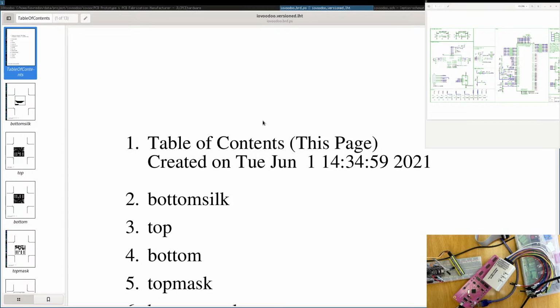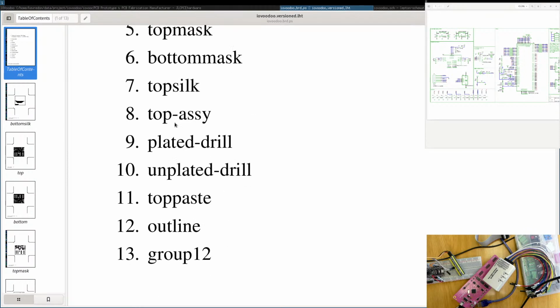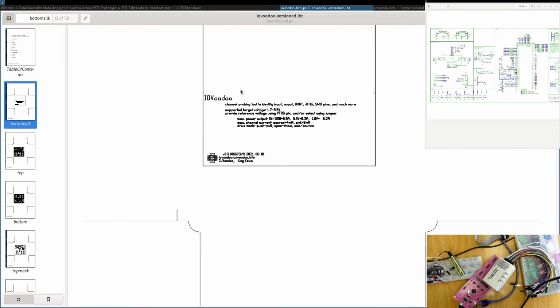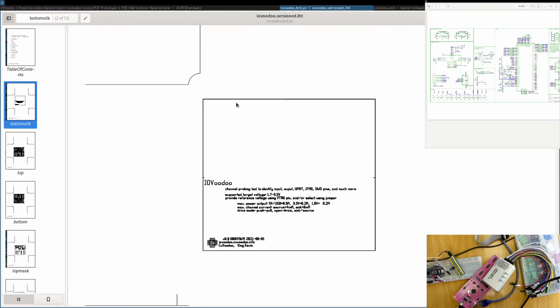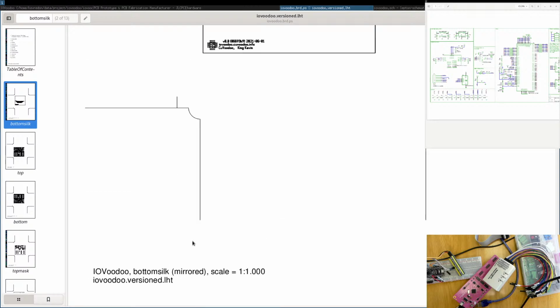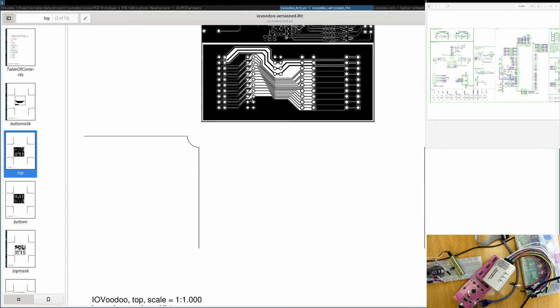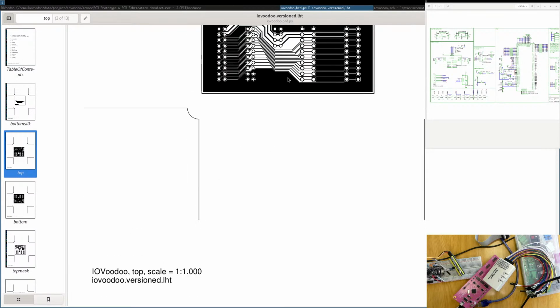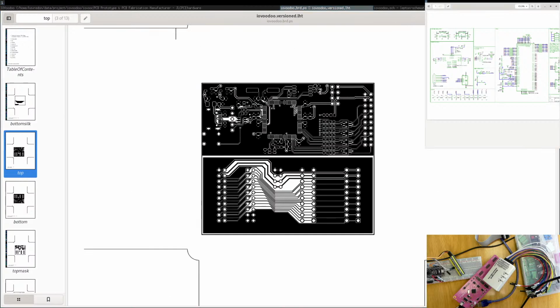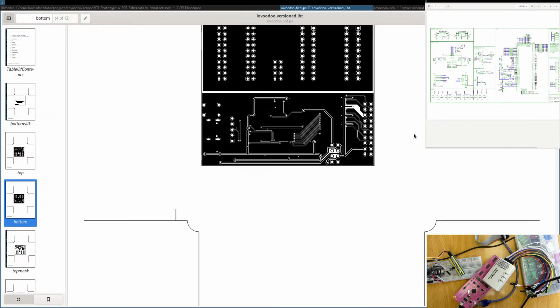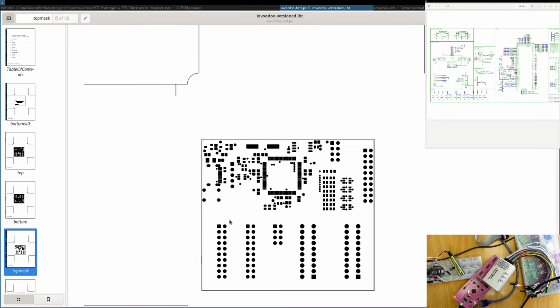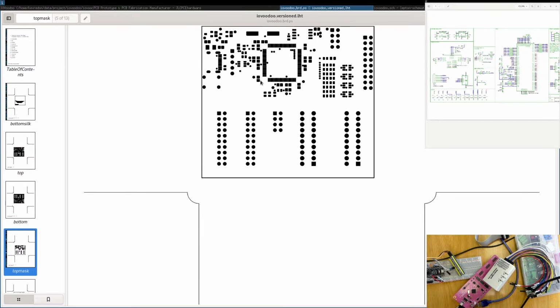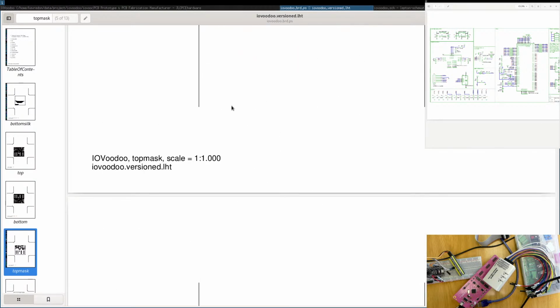It's an overview with all pages of all the different things. Silkscreen, solder mask. So here we see that we have the text written normally. Bottom silk, mirrored. Here we have the top with all the footprints. And I think I will print this one, but we'll check if there's no better one. Here, this one looks kind of nice. It is the top mask, but we will use this one.